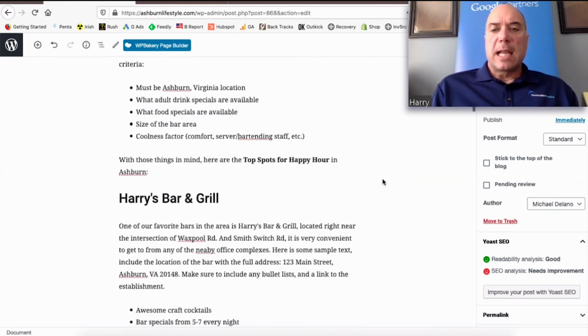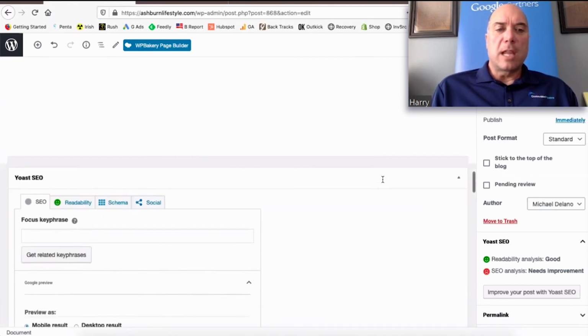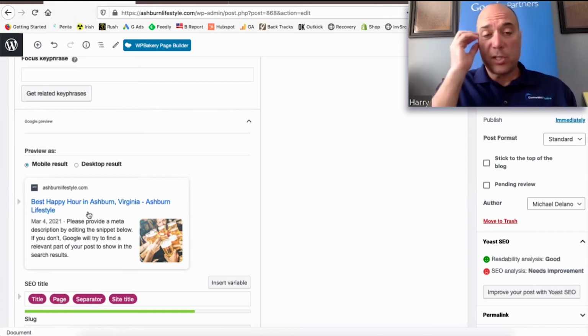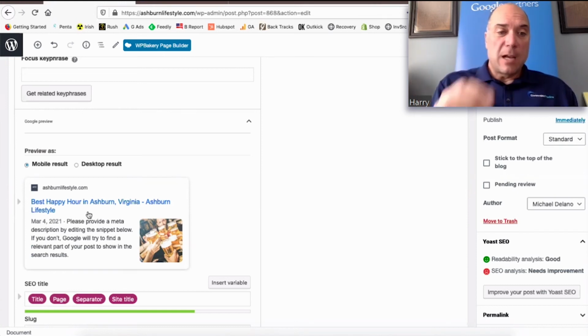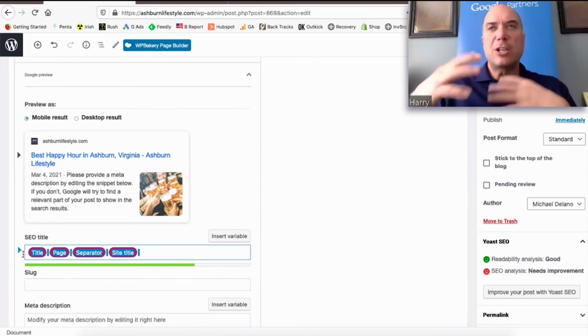So now we're going to get all the way down to the core SEO features of this. We're using a plugin called Yoast, which we use on all of the sites that we manage. And Yoast allows us to modify our SEO title and our meta description. The SEO title, we've talked about this a few times, is part of the head information of an HTML document.